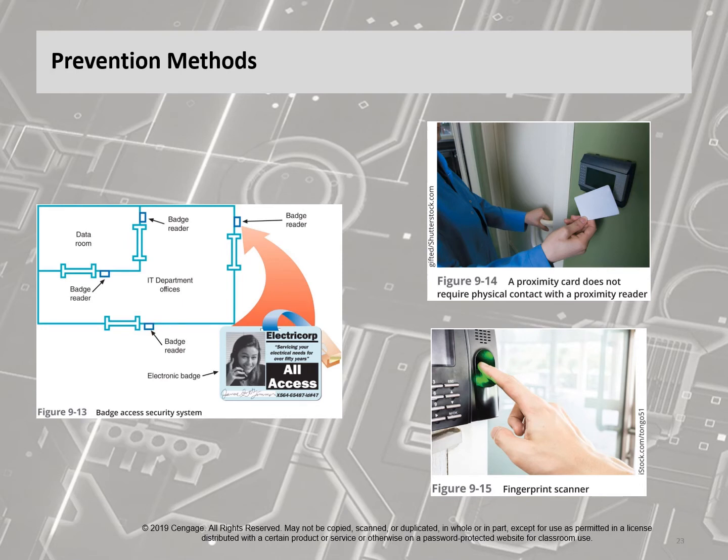The proximity card doesn't actually require physical contact, even though people do tap it on there. It's usually within a radius of anywhere from about 4 inches up to about 6 feet in certain cases, depending on what type of access it is. Fingerprint scanners actually don't scan your entire fingerprint. They look for specific mark points on your fingertip to see whether or not they're a ridge, a whorl, or some kind of identifying mark there. So it's just looking for specific points.